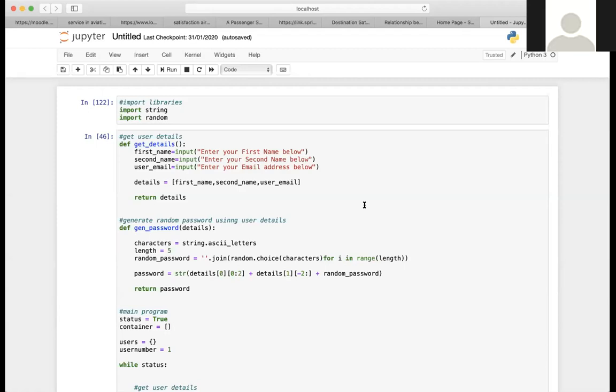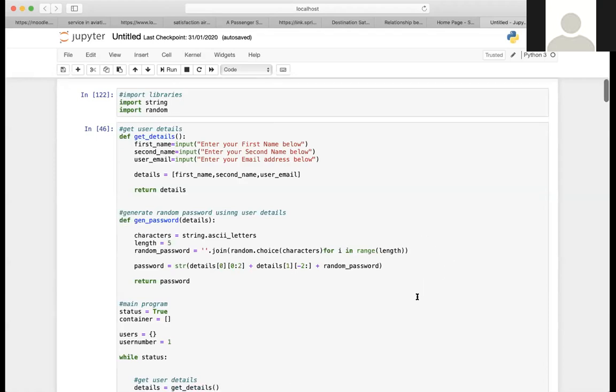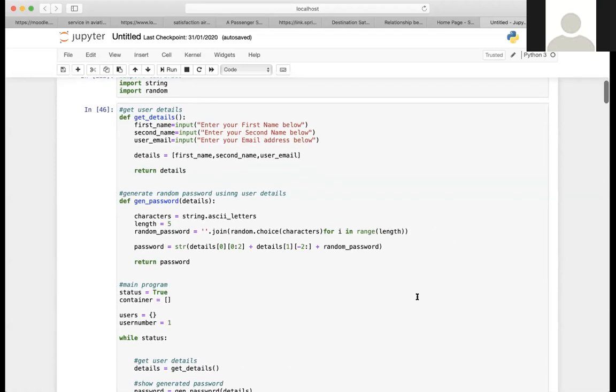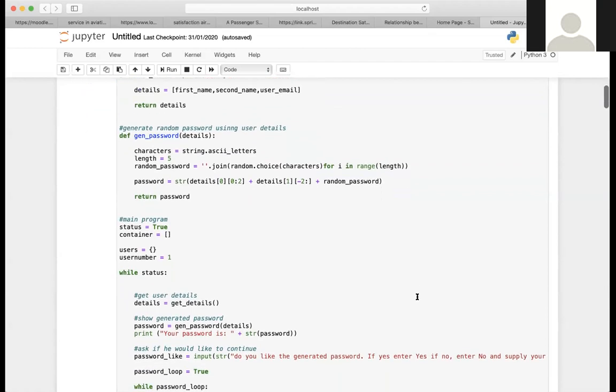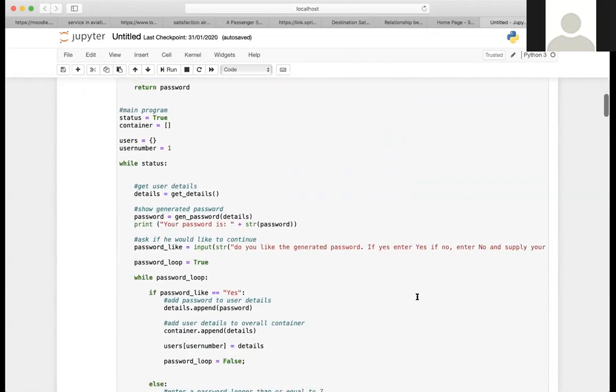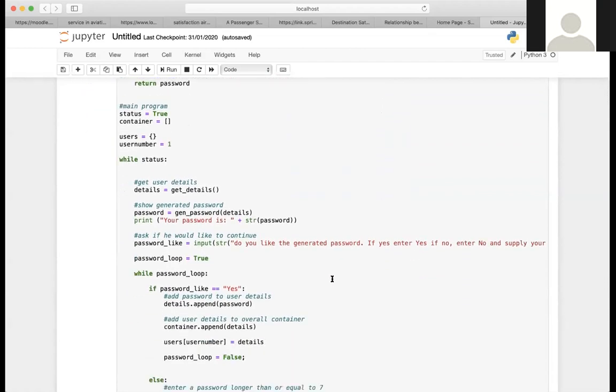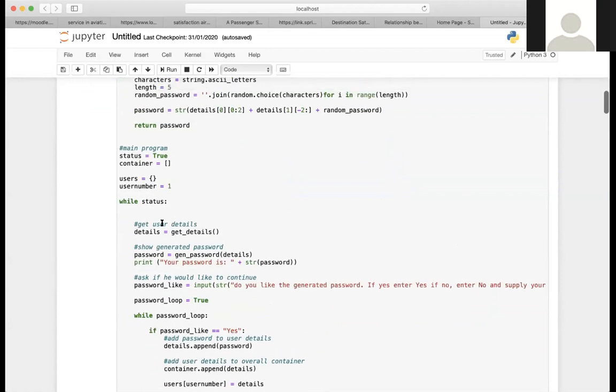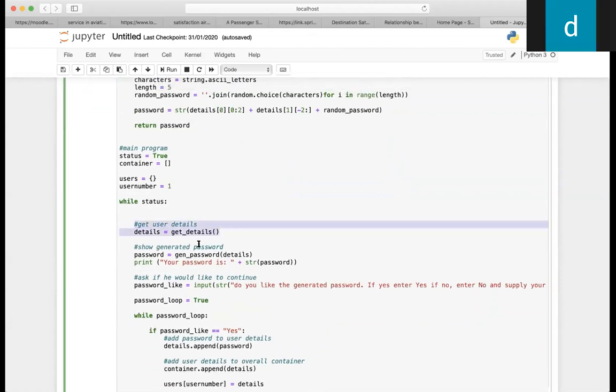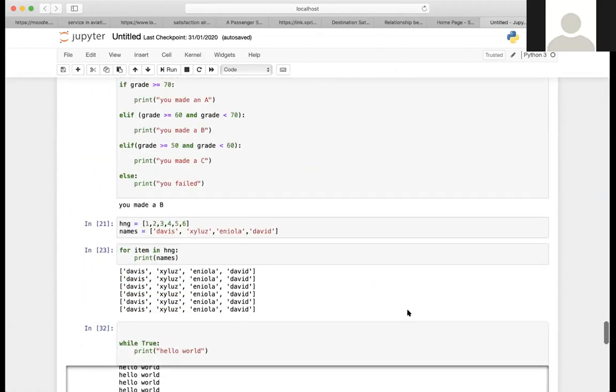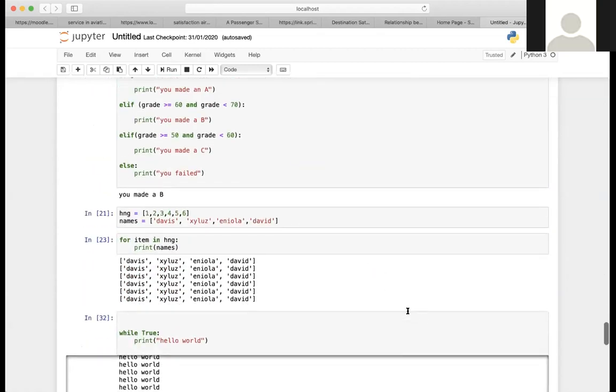Excuse me, sir. Please go over the while loop again so I can see how it's done. How you use the functions from the two parts, please. Okay, here I just call get details. Does everybody understand how functions work? Yes, sir.